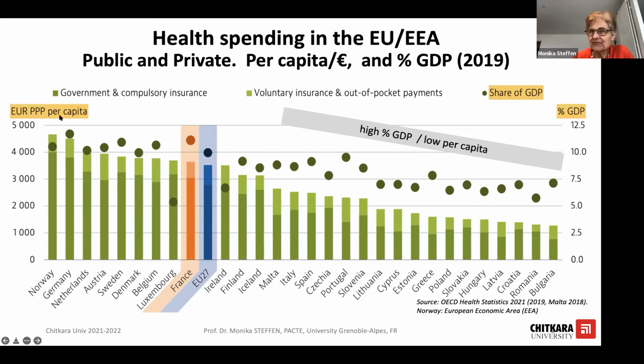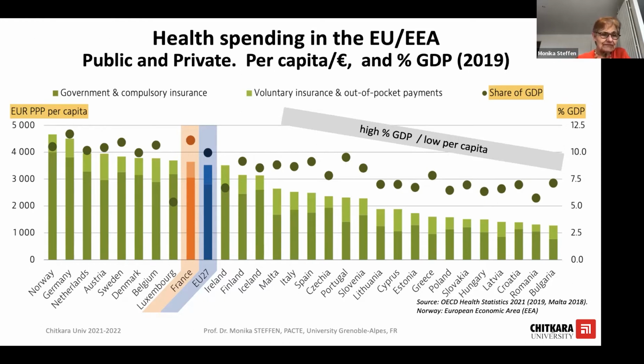I hope you understand what per capita spending means. It means when you take the whole public and private expenditure in a country for healthcare in 1 year, and you divide it by the number of inhabitants, taking all the babies and all the old ladies, then you have a figure which is the average spending per capita in that country for 1 year. And you will see the figures are surprising.